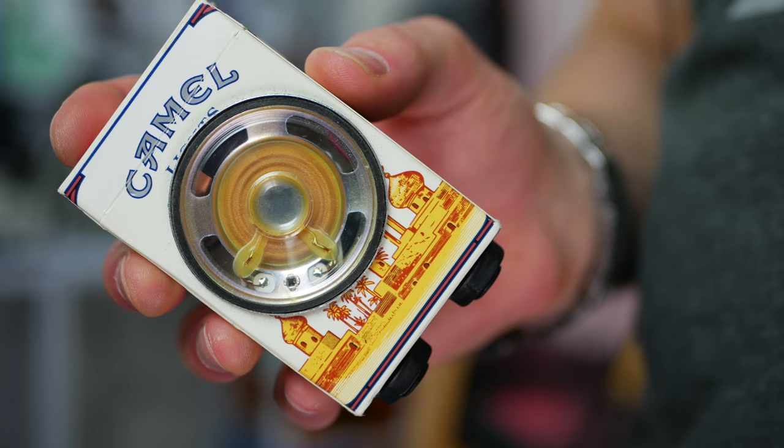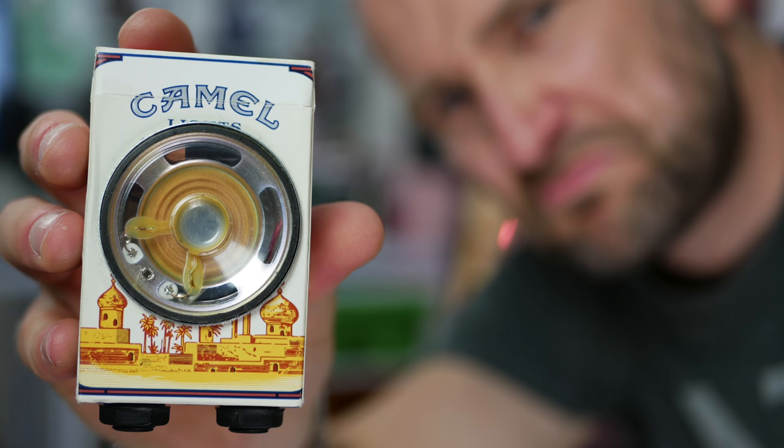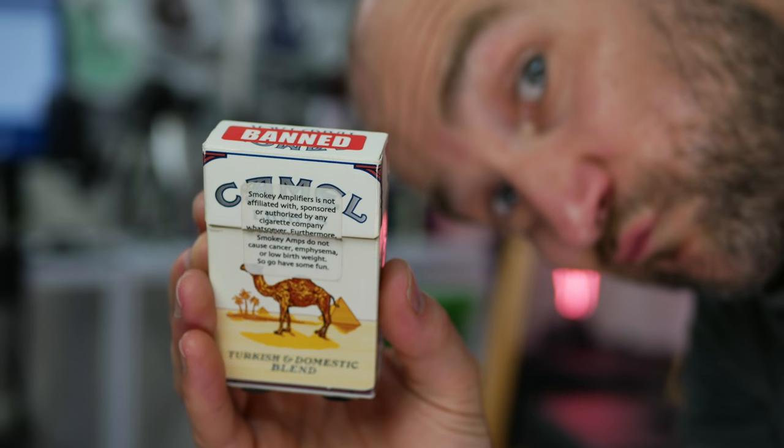Lastly in accessories — something I borrowed from a friend of mine, Dave — the cigarette amplifier pack. This was an amp built into a Camel cigarette pack and it is one of the funniest things. It's around two watts, you can power it off a 9-volt battery, it's literally the size of a cigarette pack, and it's got a built-in speaker. It can also power a quad box or a 212 box — I tested it with a 212 Marshall cabinet and it worked fine. Definitely one of the most unique accessories I've come across.